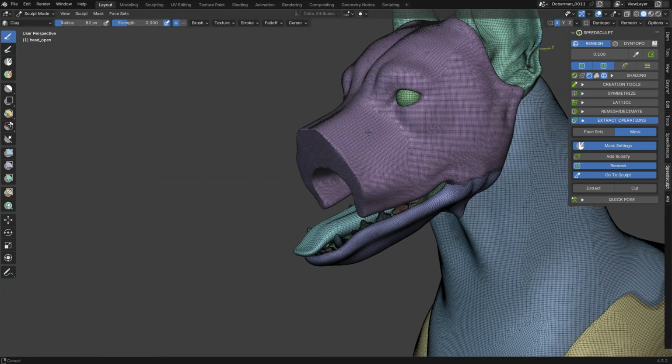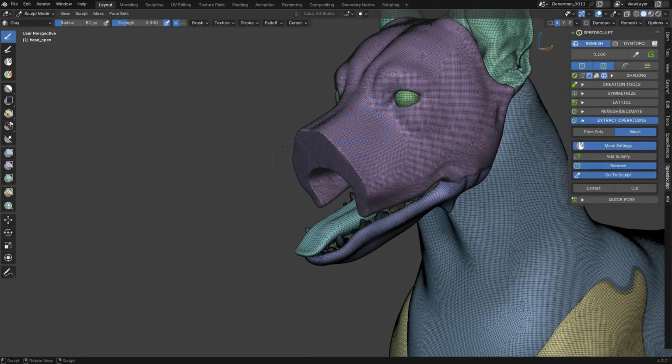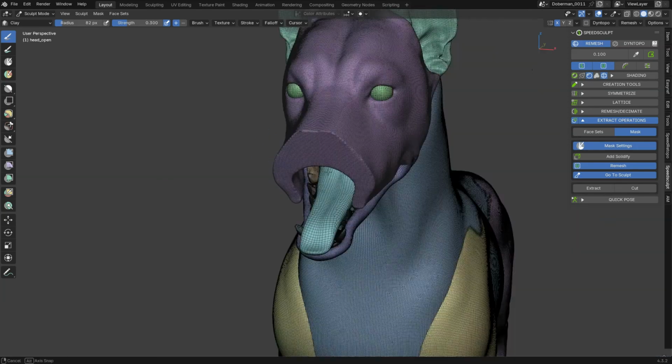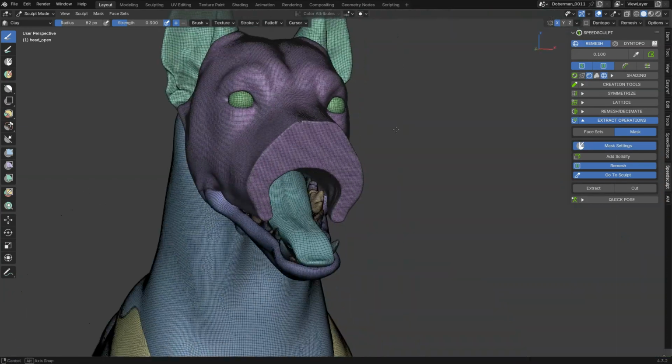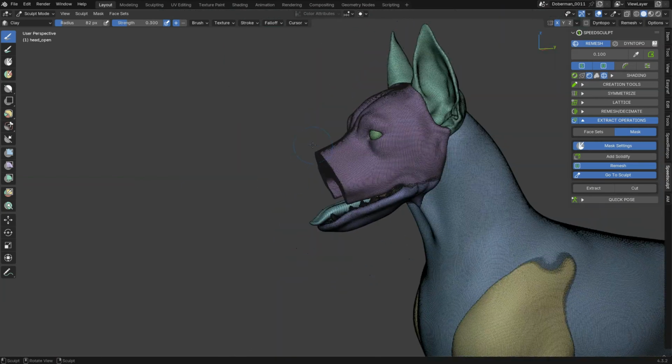Okay, so the interesting part with this is that you can cut different parts of your object at the same time, and you can select a part, invert the mask, and cut this part. Okay, so this is like that for that.